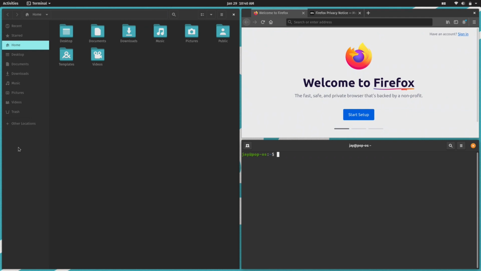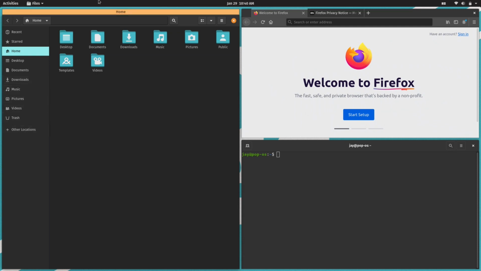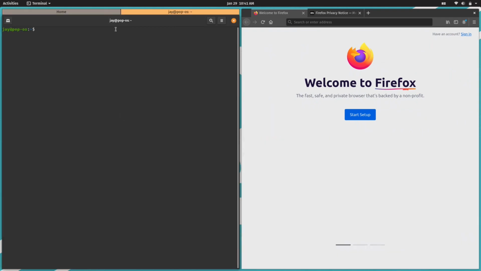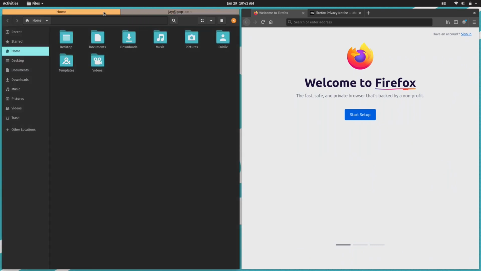And you can even group applications as well. So for example, if I press Super and then S, this little bar appears up here at the top, and I can actually drag another window on top of it, and now both of those applications share this same quadrant in the tiling mode here, which essentially means that you could take advantage of tiling even on computers that don't have a high resolution display.